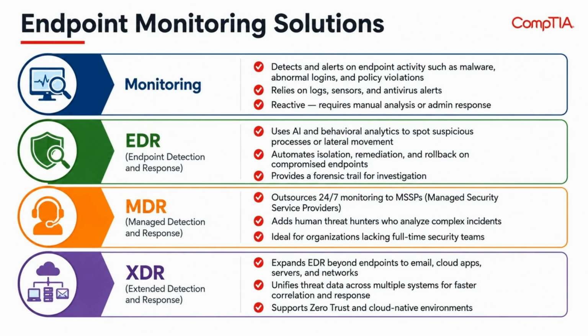Monitoring detects and alerts on endpoint activity, malware, abnormal logins, and policy violations, relying on logs and antivirus alerts, though it's reactive and needs manual analysis. EDR uses AI and behavioral analytics to spot suspicious processes or lateral movement, automating isolation and remediation with a forensic trail. MDR outsources 24/7 monitoring to managed security service providers, adding human threat hunters, ideal for organizations without a full-time security team. And XDR expands EDR beyond endpoints to email, cloud apps, servers, and networks, supporting zero-trust environments.